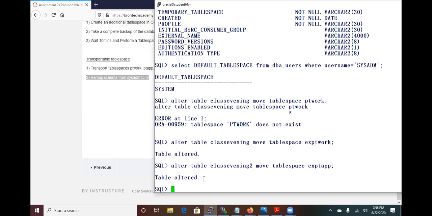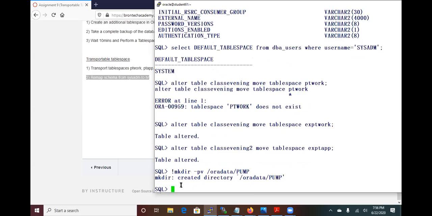Okay, now I'm going to be doing the export. I'm ready for the export job. So I'm going to create a directory, /data/pump. Okay, so we created it. Now I'm going to create the logical directory.